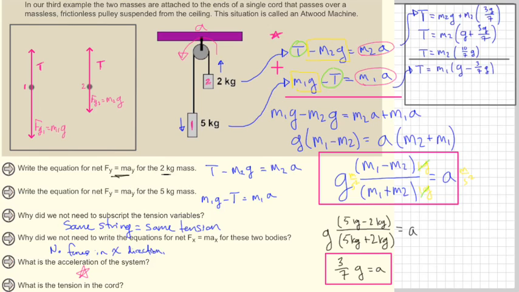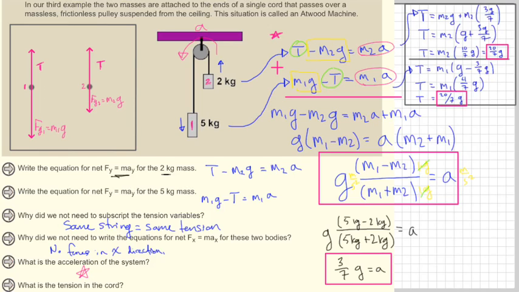In this case, I'm doing it with both equations real quick. I've just substituted the value I found for the acceleration of the system, and I find that the tension in the cord should be about 20/7 g. So the tension in the cord is some slightly higher value of what that value of gravitational acceleration is, times those kilograms.